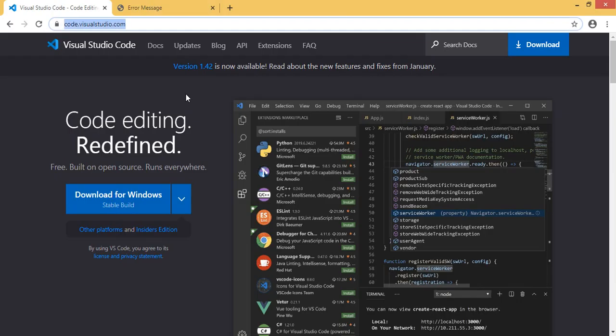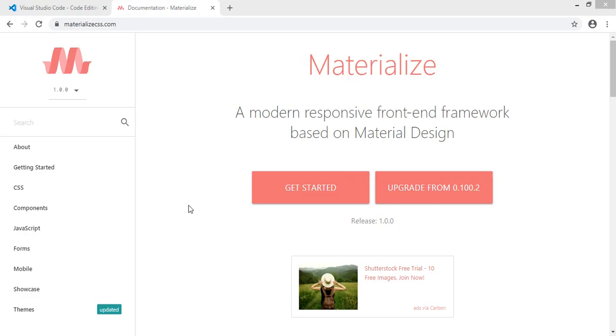One more thing that I'm going to introduce is Materialize CSS. So what is Materialize CSS? Basically it's a CSS framework provided by Google, and it has a lot of awesome fonts, appealing styles, colors and UI for creating a web application, just like Bootstrap. It is good practice, or I'm expecting from you guys, that you have a little bit of an idea about Bootstrap. Similarly to the way we work in Bootstrap, we have classes available inside Materialize CSS provided by Google, and we can use those classes to make our web applications beautiful.